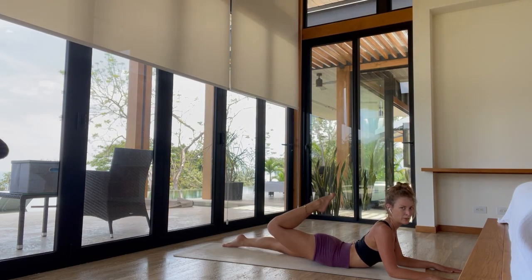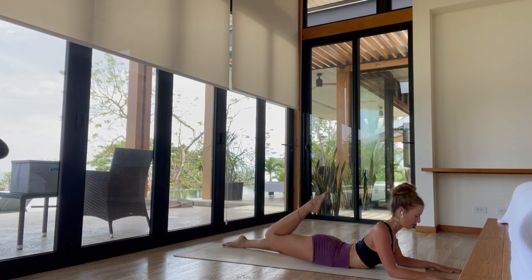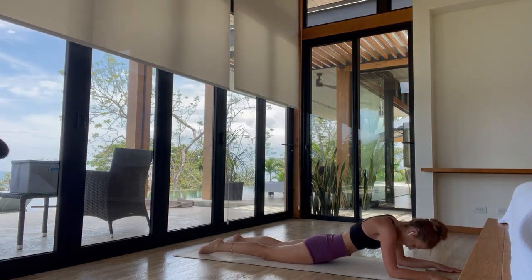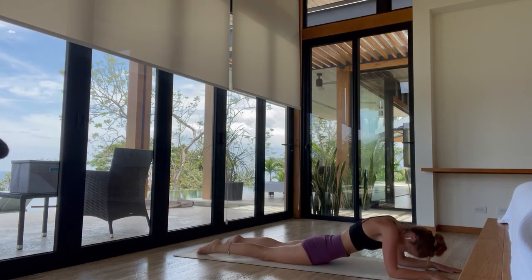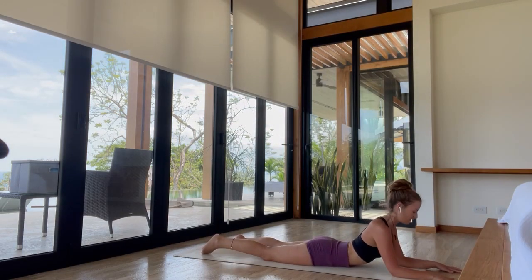Lift up that right knee. We're trying to push the left hip down. 5, 4. Squeeze the inner thighs. 3, 2, 1, and bring it down. Bring the right foot down. Wiggle, sway. If you need to lift the hips a little bit or lift the tummy, just to release through the lower back. And then let's do the same thing on the other side.